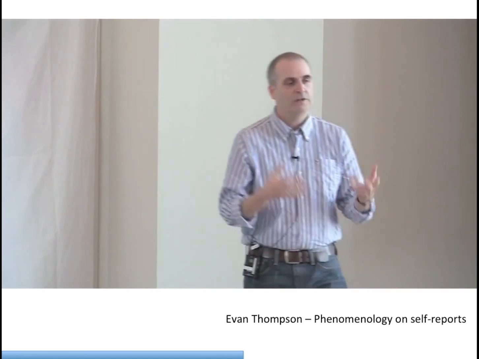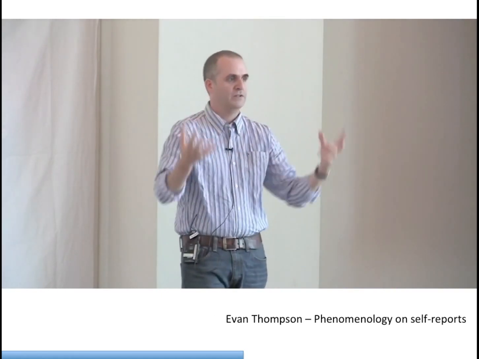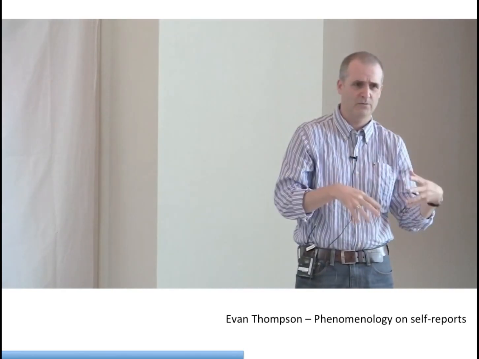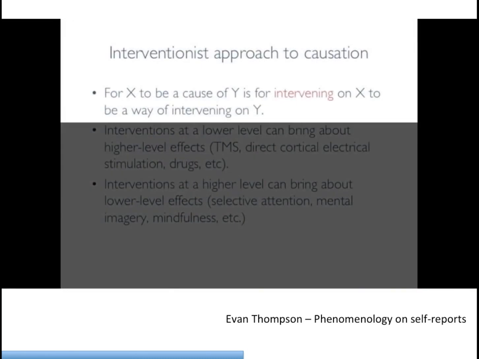Now, when we put it that way, all of a sudden questions about dualism arise. Well, are you thinking the mind is something that's hovering above the brain and the body, intervening downwards? What exactly do you mean? So what I would like to propose is that we think about it this way. This makes use of a notion from the philosophy of science, a certain way of thinking about causation that's called the interventionist approach.